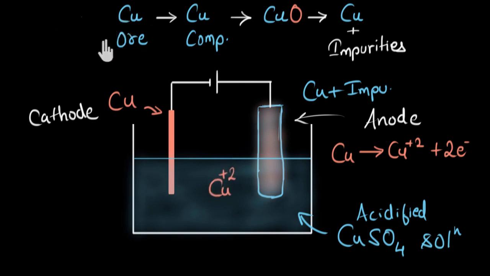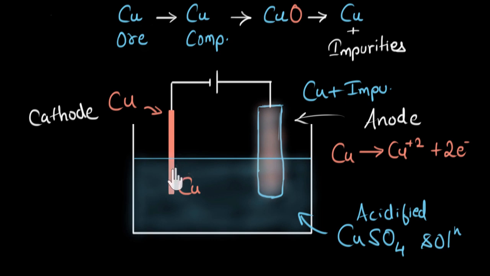Okay. Now next is, since 2 electrons went up, then 2 electrons will come down. Equal number of electrons move in a circuit. So here 2 electrons are going to come at the cathode and this will attract a copper ion from the solution. So the copper ion will get attracted towards the cathode. It will take the 2 electrons from the cathode and will become copper atom. And this copper atom will stick to the cathode. And that's how pure copper atoms get transferred from the impure anode and get deposited at the cathode.